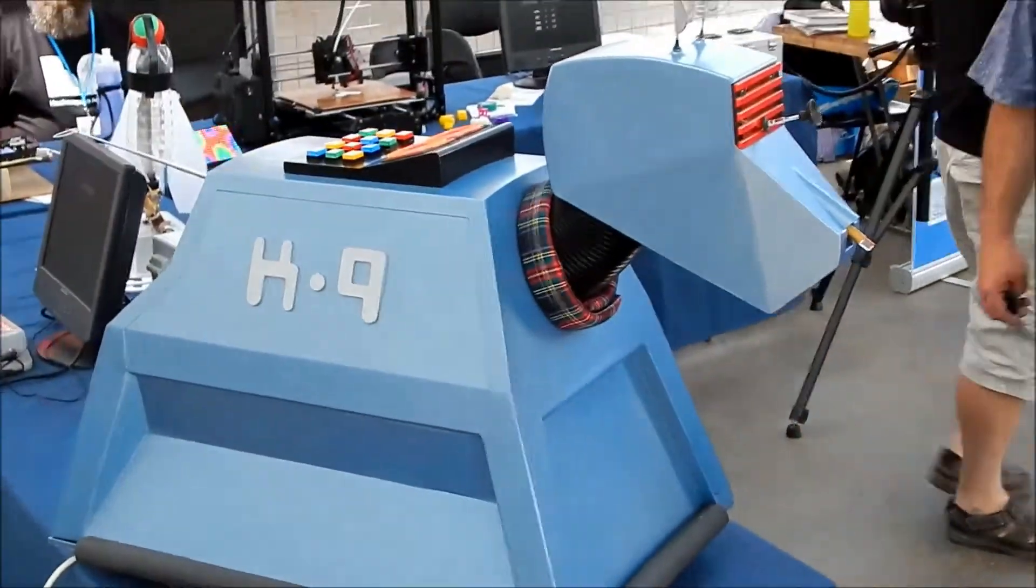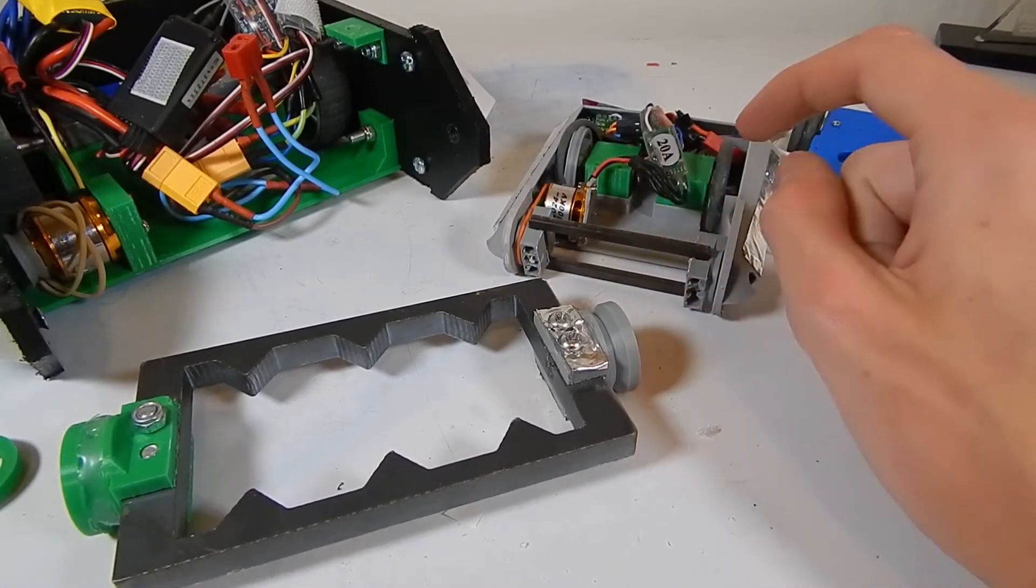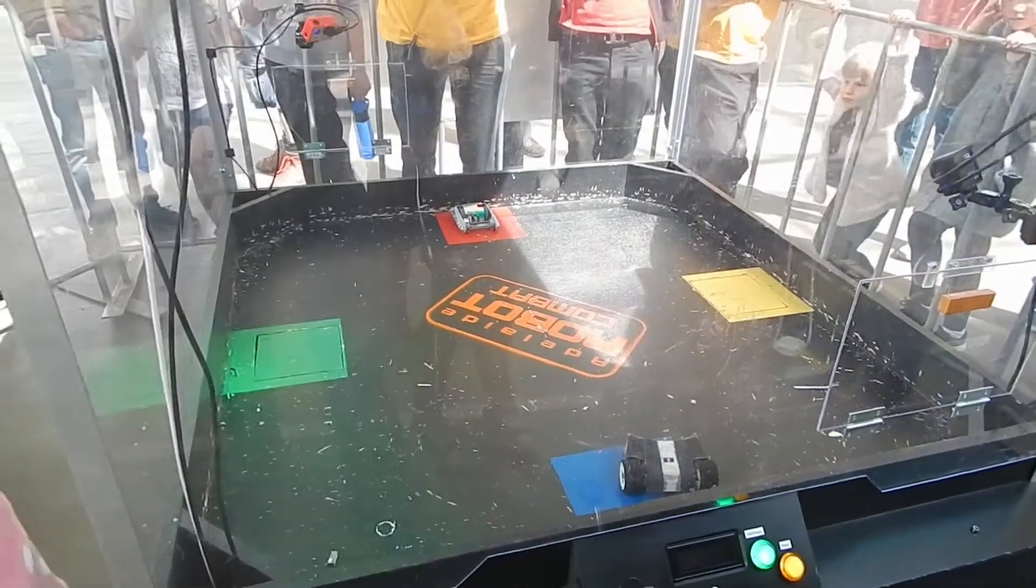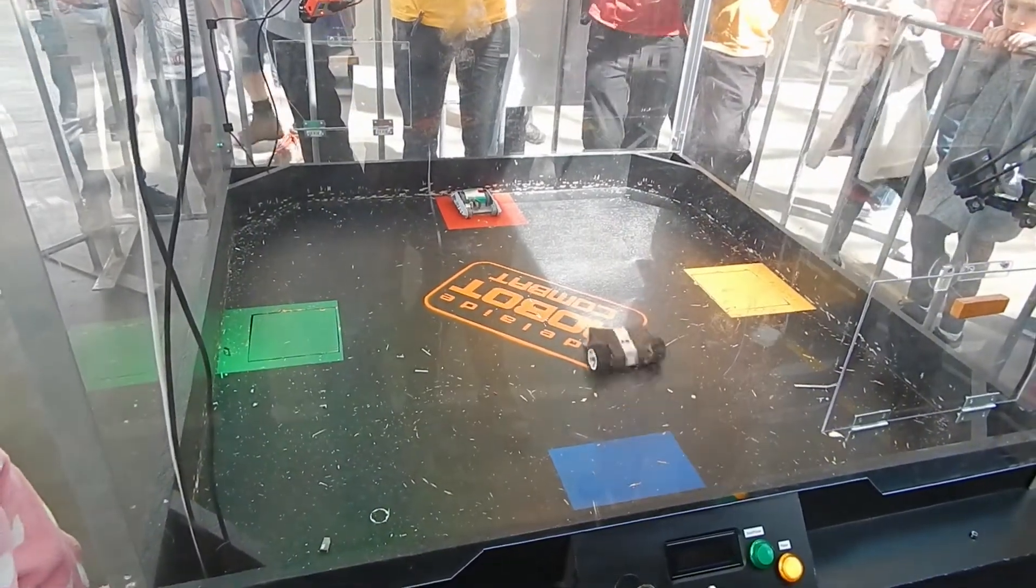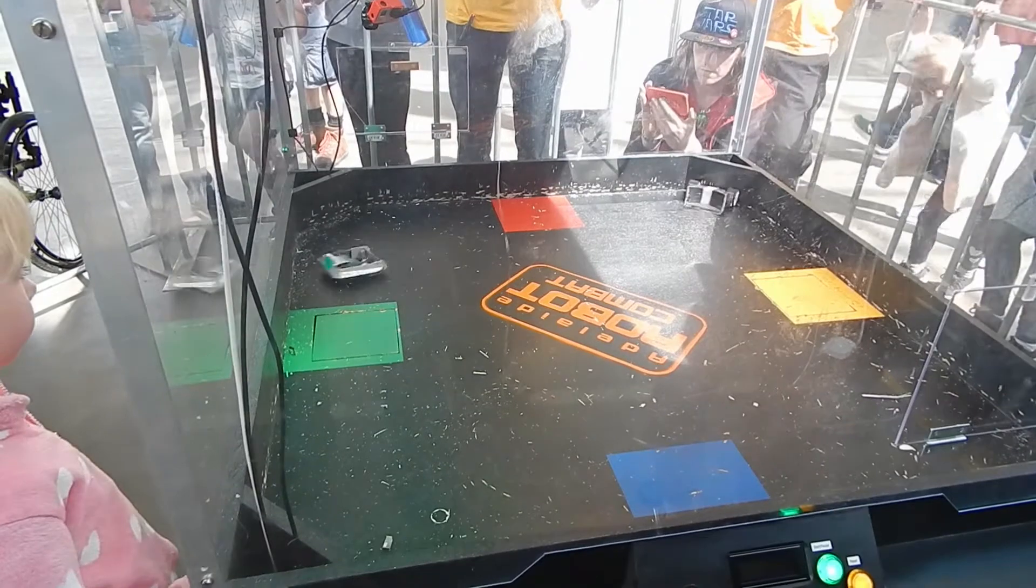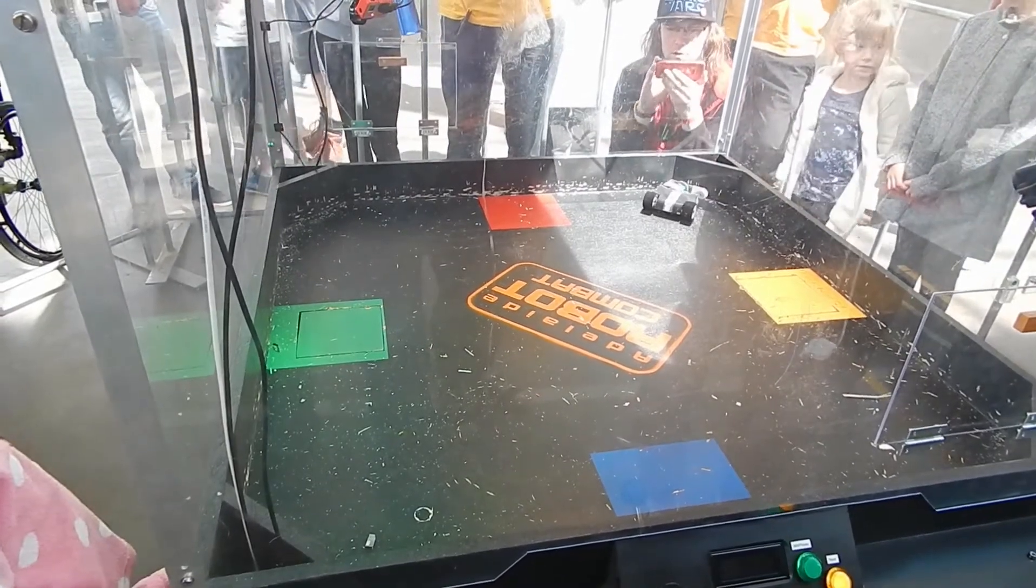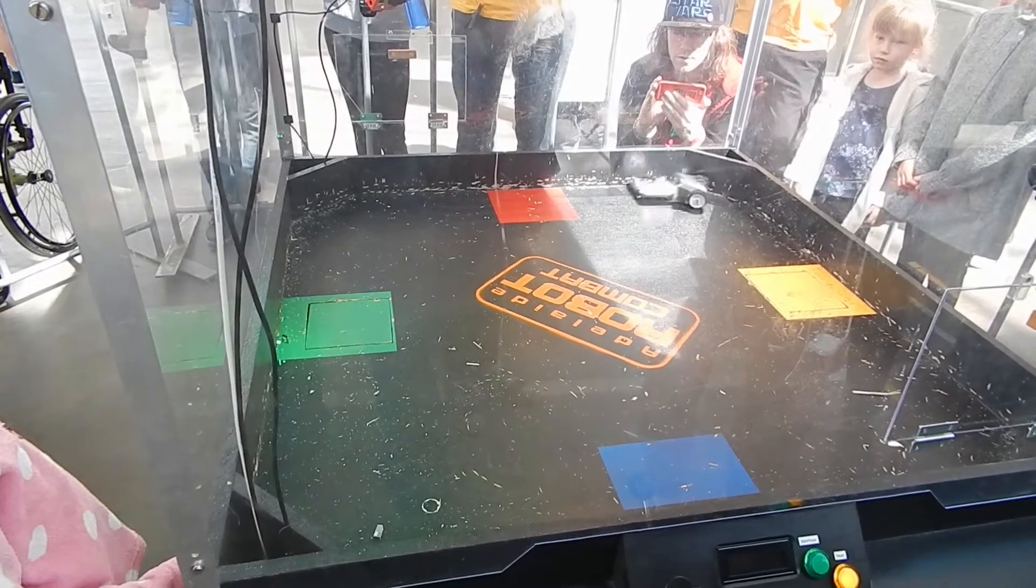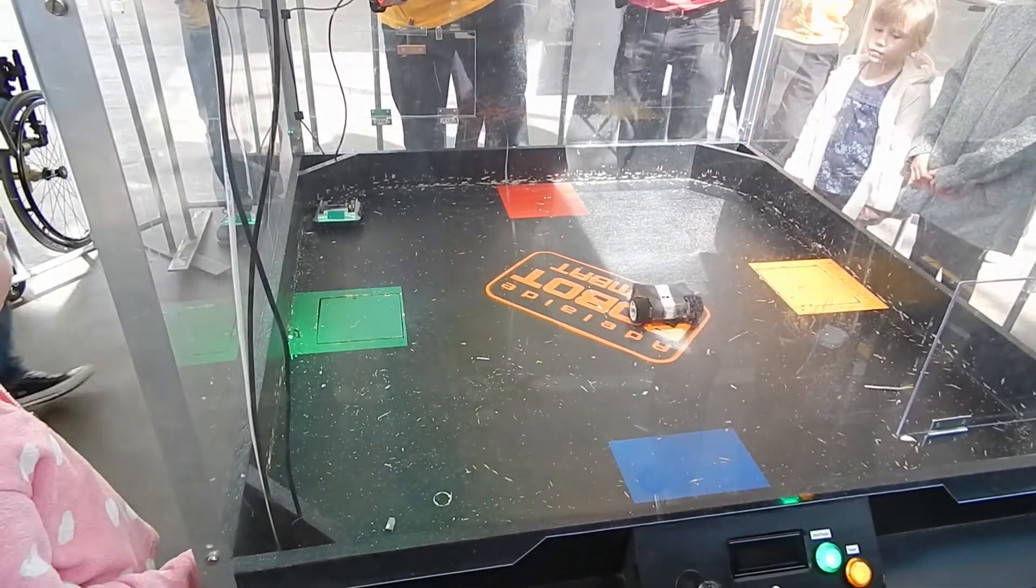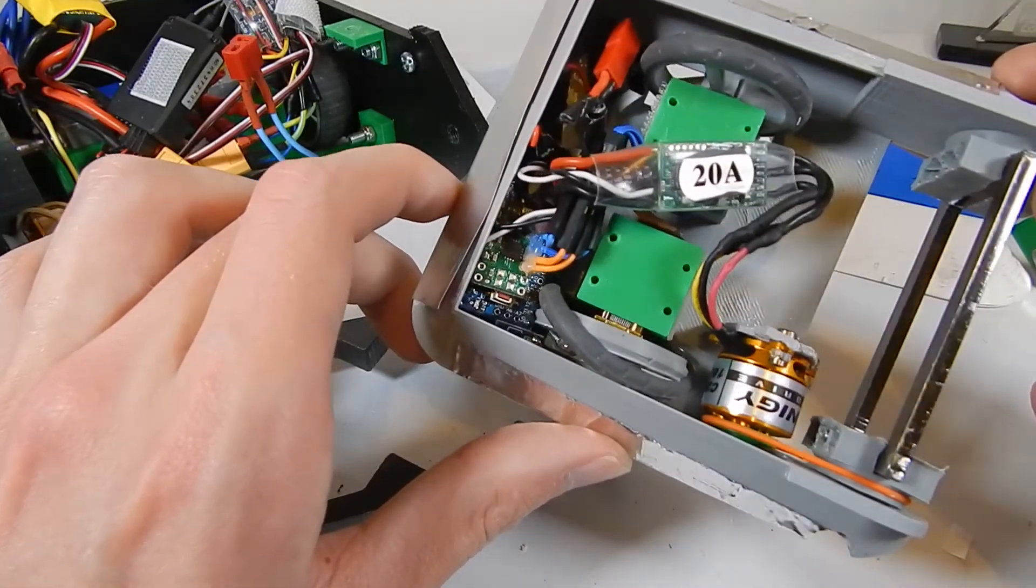We're going to start with the ants in terms of fight reports. So the very first fight that I had for the day was with Don't Need Rhodes, my little 150 gram drum spinning robot powered by an Arduino sitting right in the back. Unfortunately, normally when I run this Arduino, I insulate it with a bunch of things, mostly just Velcro. However, I didn't do it in this case. I got a very big hit into a wall, and that was that. This guy shorted something in the Arduino board. I don't actually quite know what yet, I haven't managed to find what's going on with it. But it did short that out and kill that board completely.